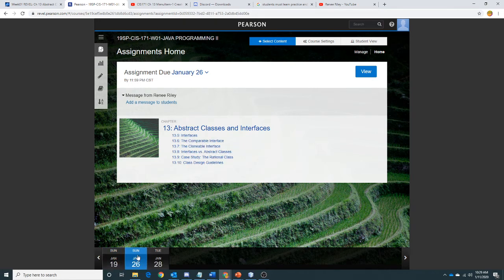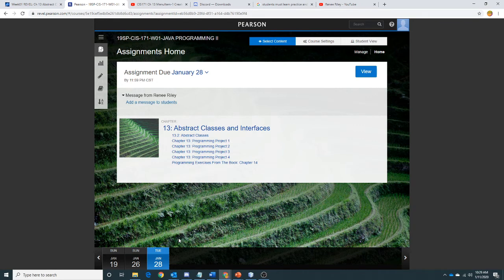Next week's content is additional information from the same chapter. You are welcome to read it all together, however you prefer. It's just split up so that you understand how things are going to be separated in our class. And then the last assignment is all of the points items or practice items from chapter 13.